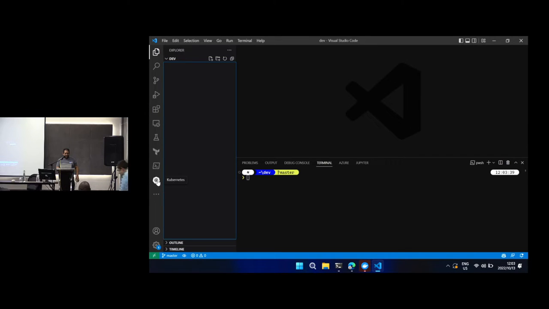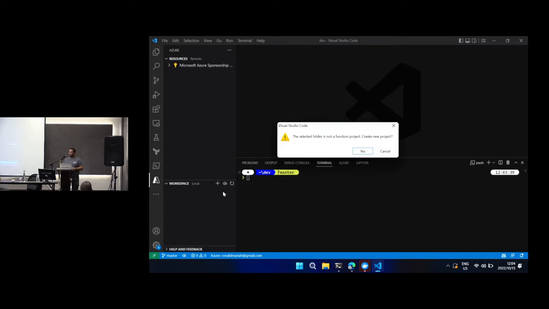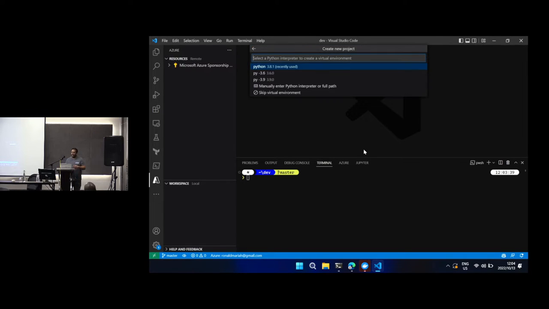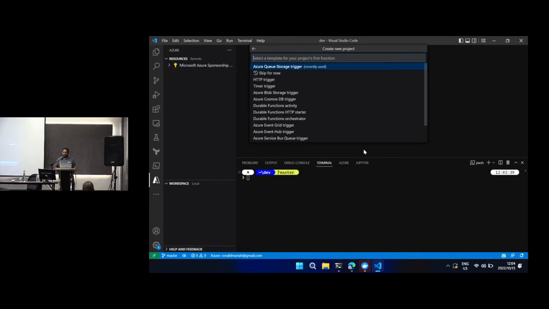And in VS Code, we have the VS Code extensions for Azure Storage and for Azure Functions as well. So we can go and create a function directly from here. Create a new project, we can choose what type of Azure function we want. So if we wanted to code in Python, we can, and we can also choose what version we want for this app. So I'll choose 8.8.